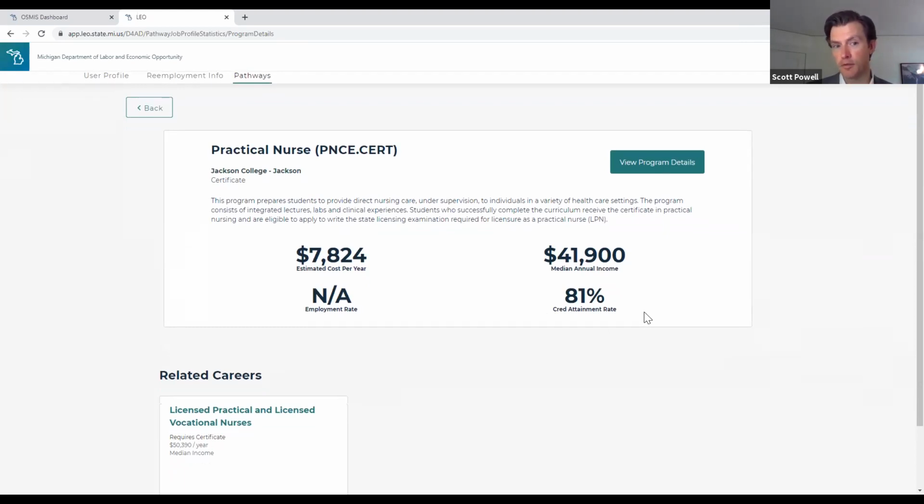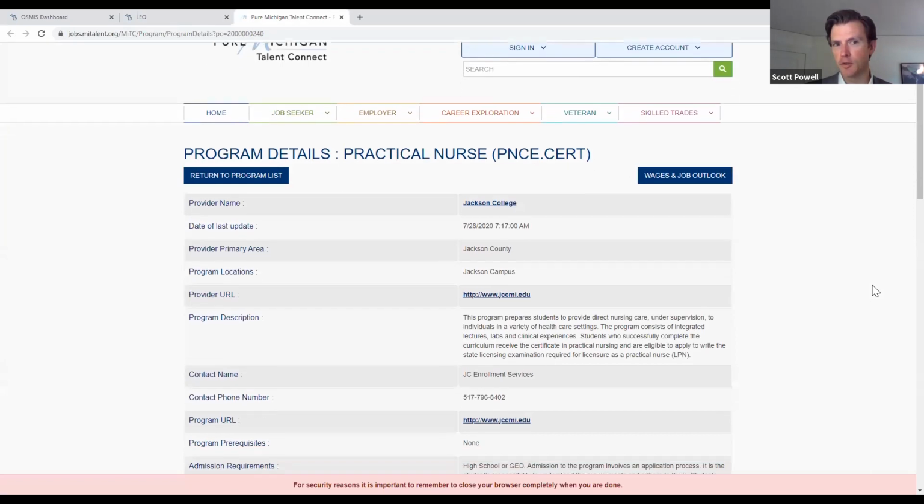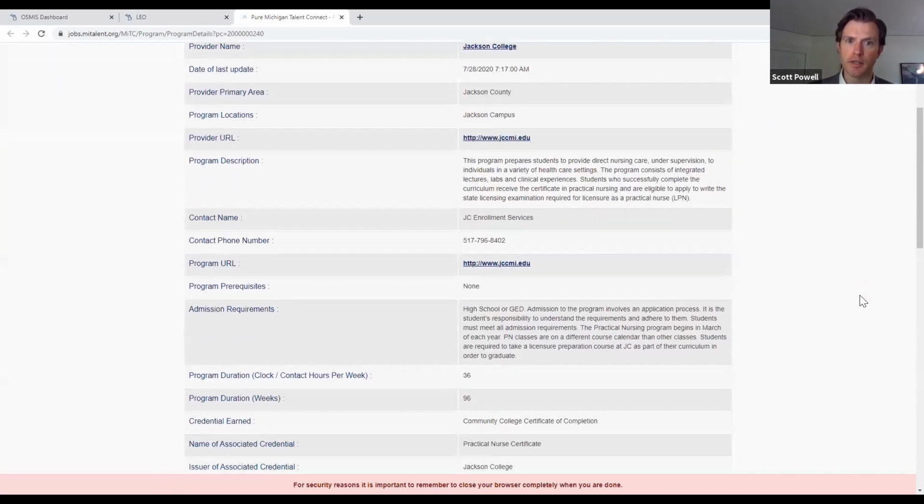For those of you that aren't familiar, this is something that is put together through wage records. So we're linking education records and wage records to provide that $41,900 number. That's actually what people are making after they exit the program. If you want more details, you can just click View Program Details, and it takes you to a place you're probably very familiar with, the page on Training Connect.